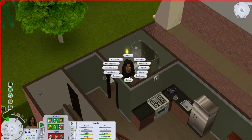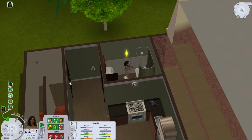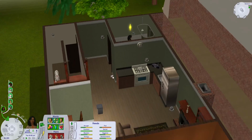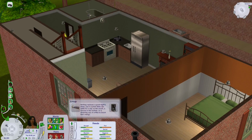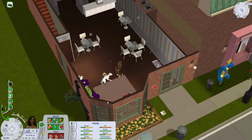Okay, so now see if we can call Trina. Let's invite her over. Lock, disallow pets. Turn that on. All right, so I'm going to push her up just a little bit more. Dance solo while she waits for Trina to come. See what the dogs are up to. Oh, Honey stinks now too. Fantastic. I just don't feel like dealing with that at the moment.